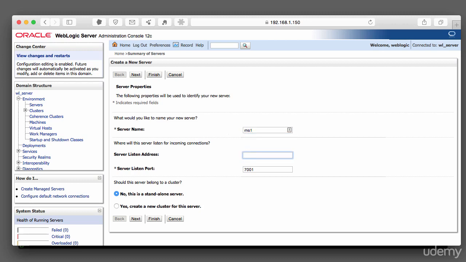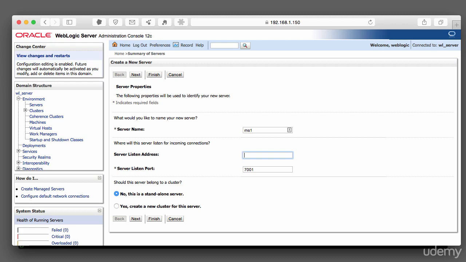And so in the managed server lab, when we created a managed server, we only specified the server name and the listen port. We left listen address blank. And what that does is it tells WebLogic to bind to any listen address available. And so you can see in the server log when the managed server is starting up that it binds to several different addresses. You'll see 127.0.0.1, you'll see your DHCP IP address from your router, and then there may be an IPv6 address or a hardware address. So moving forward, we are going to define a listen address for these servers.